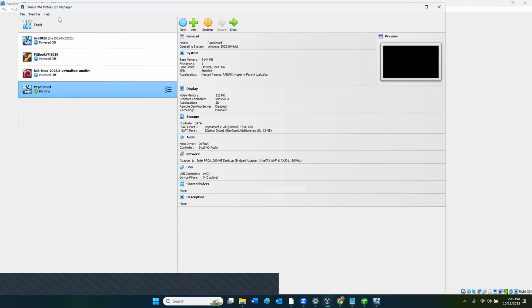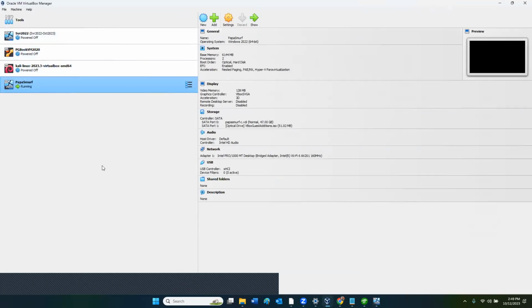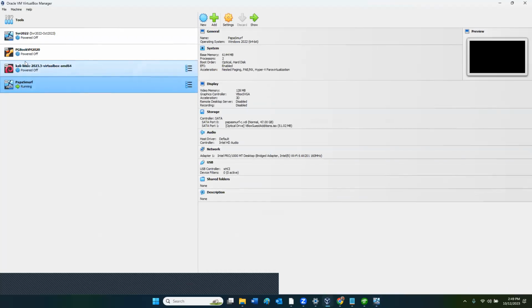So everybody sees how slow this is, right? Yep. And one of the reasons it might be slow is because I don't have the guest additions loaded. And every time that I update my hypervisor, every time I update this environment, I have to go inside each of the virtual machines. This is the takeaway here. I have to open up each and every one of my virtual machines and reload the guest additions.